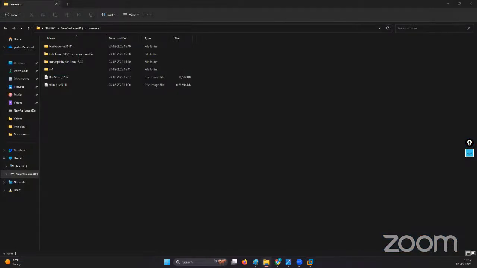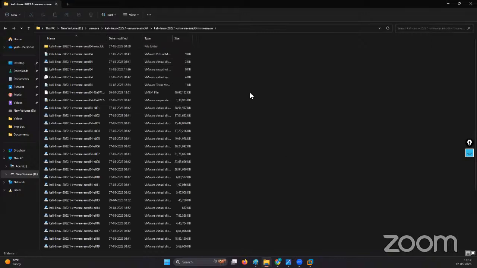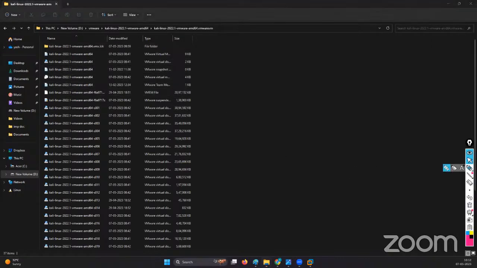All you have to do, right? This is the extracted folder of your VMware for your Kali Linux. So what you will do, you will open this particular file. I'm marking it. You will open this file.